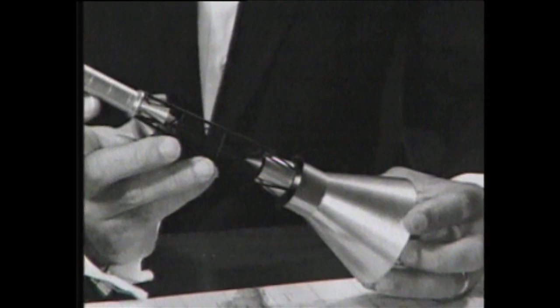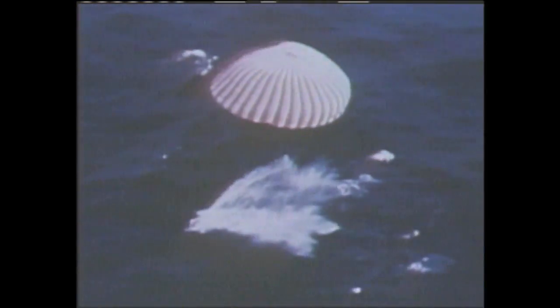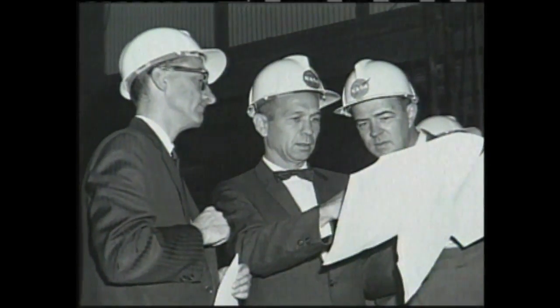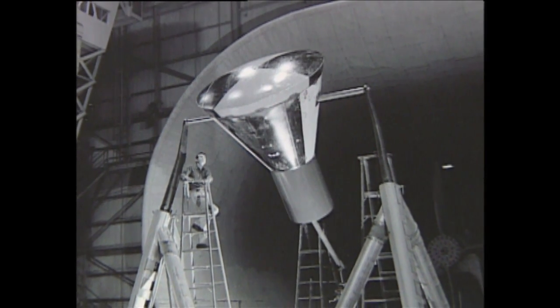Everybody that had to do anything flying through the air always tried to keep the drag down as much as they could. So the original versions of ballistic missile reentry vehicles were all highly streamlined, and everybody was working on ways to keep them cool. Faget alternatively proposed that his new blunt body design should be used instead. He reasoned that his design would create a huge shock wave around the spacecraft, moving the heat away and keeping the craft cooler upon reentry. Faget began to push his idea as the best one to get the job done quickly and safely. That particular shape — it wasn't really an invention, that's just a piece of nature. There isn't any shape that'll have less heating than America's shape. After a series of wind tunnel tests, his blunt-shaped vehicle was proven to be the most successful design.